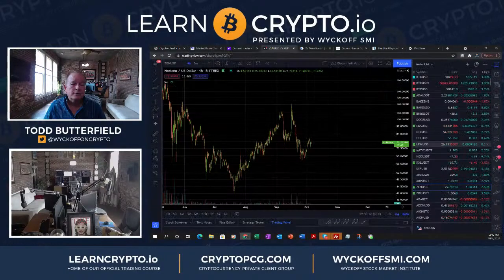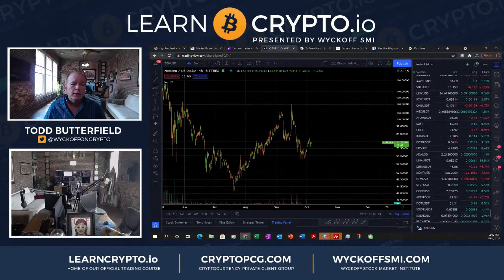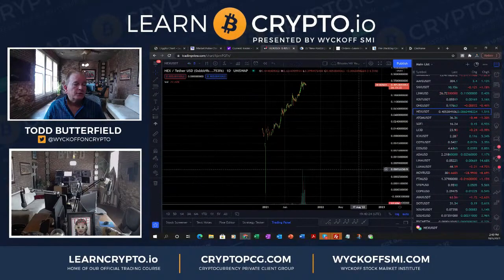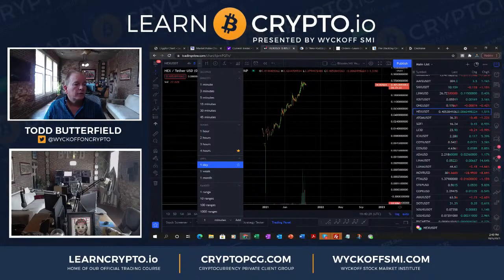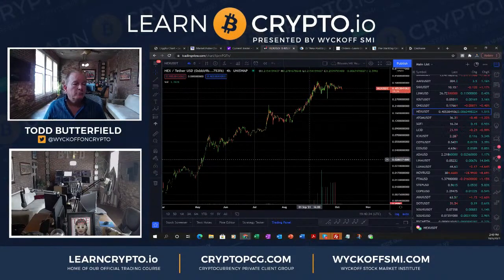Let's go back to Hex. Again, not in my software, trying to get it in there. But that's been a big run here. Frank's been on that, I got to believe, from maybe day one. There's the daily on Hex. Go back to the 4 hours, a little cleaner. Nice bull run. Looks like a pork blaster ready for another run. Maybe it's finally tiring because it is underperforming a hair here, considering. So we'll have to watch that.